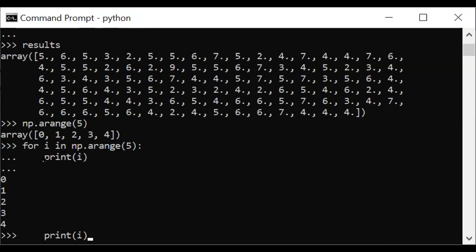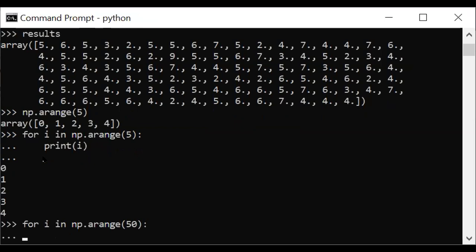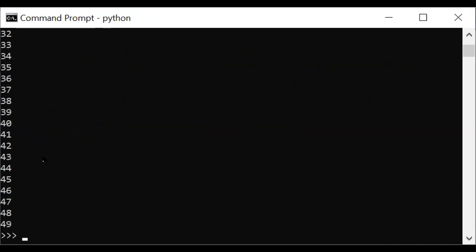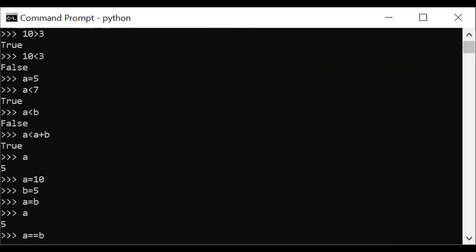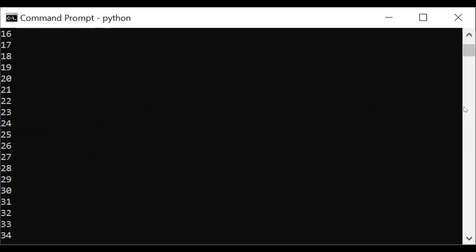So let's do one where we want to count from 1 to 50 and print it out to the screen. And you can see the output goes from 1 to 50, once I find it. There you go. Right. Or 0 to 49, because it's an array of 50, so it'll go from 0 to 49. But the point is, it will repeat whatever is in the loop as many times as the number of elements, or the size of that array.